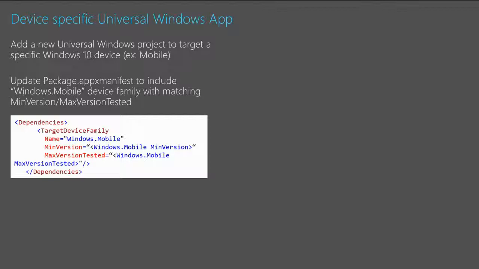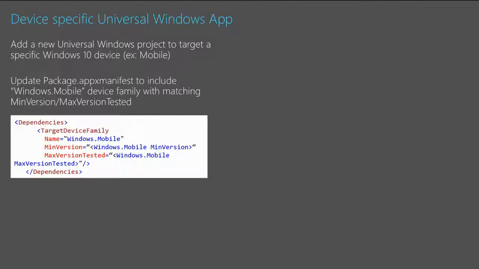Okay, go ahead. Do you have multiple devices there? You might want to release for two different devices and then later on do other devices. Oh, yeah, totally. So you have multiple in that string. So you say Windows Mobile, Windows Desktop. No, I believe this currently only supports per device. That's a good question. I'm pretty sure it only supports one device. There's no comma separator at this point.